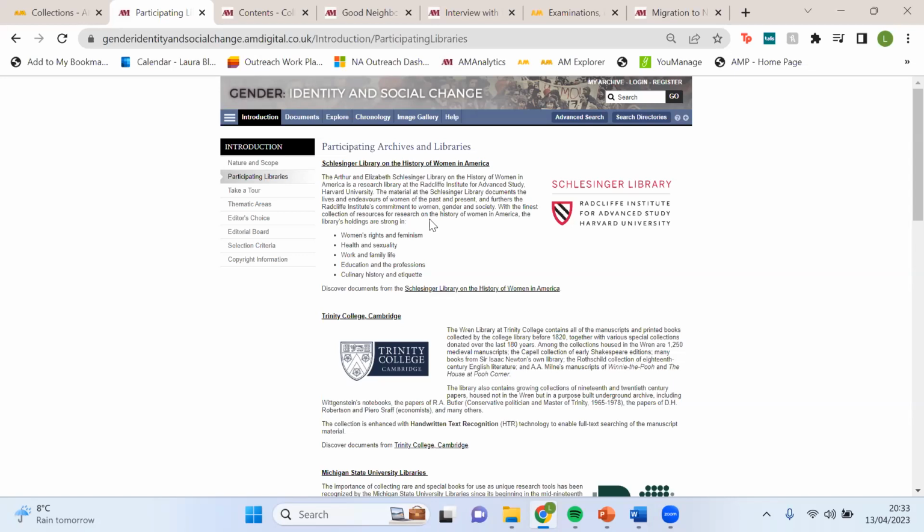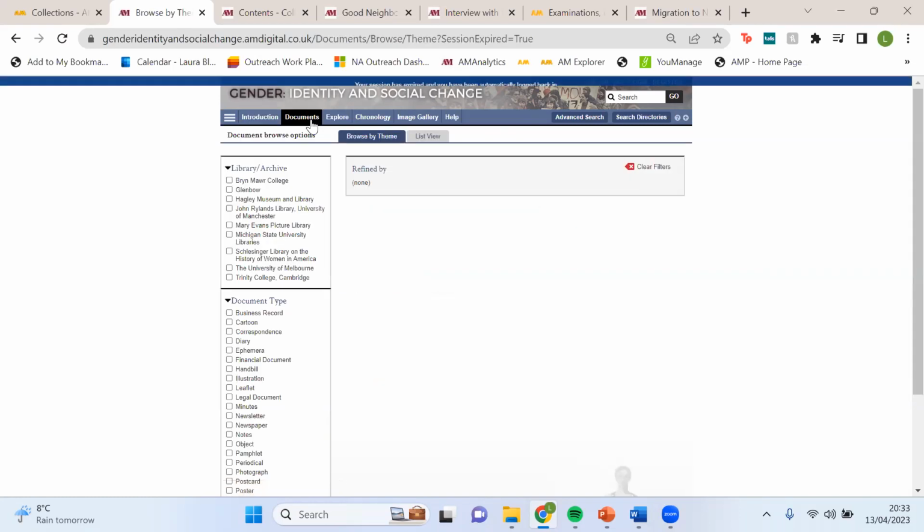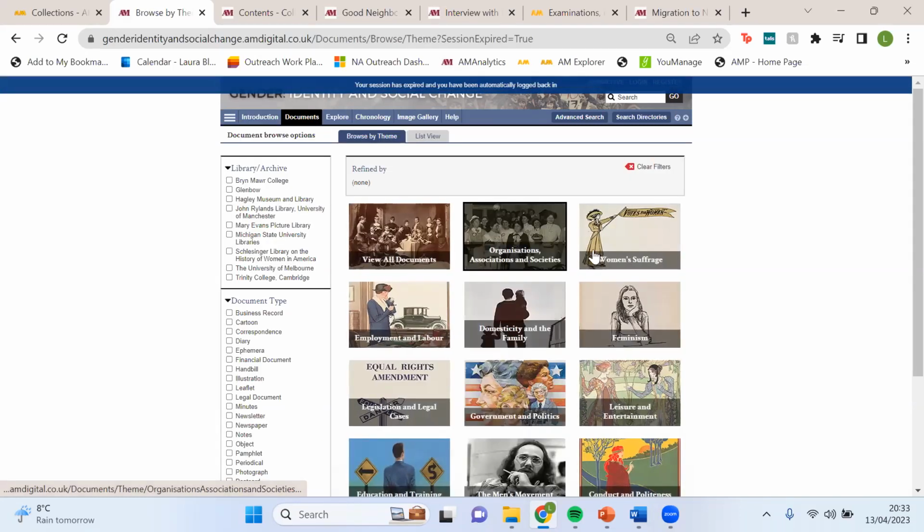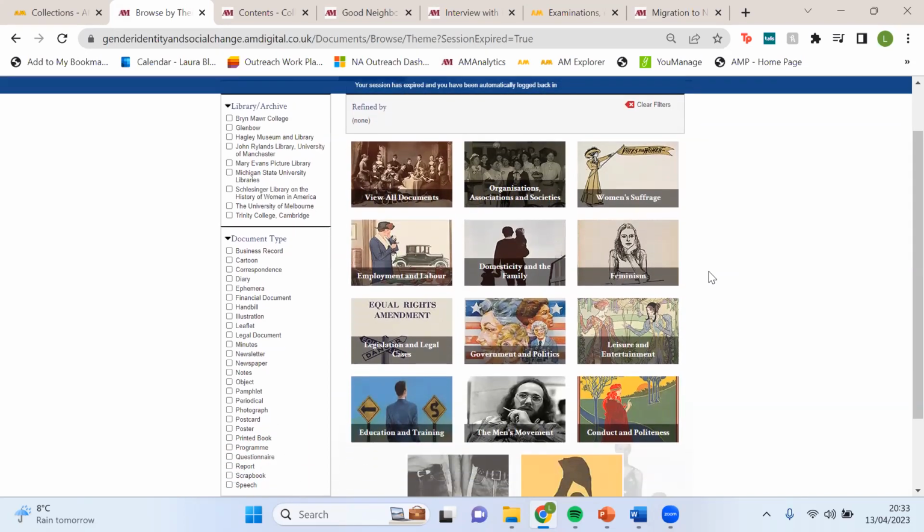And we worked with a single archive for that. This is a thematic collection where we try to unite material across a number of different archives around the world around the theme of gender identity and social change, to allow comparisons in an international, global context of experiences of gender, particularly in the Anglophone world specifically. And because of that thematic focus, these have been organized by theme.